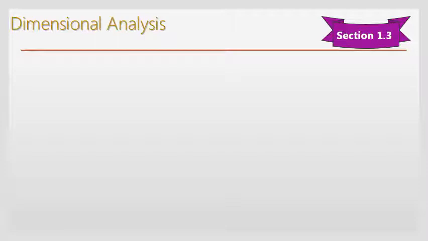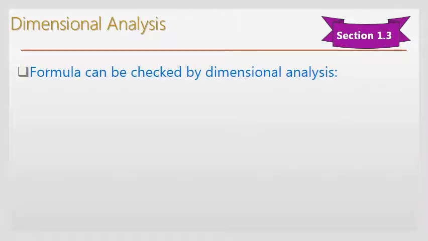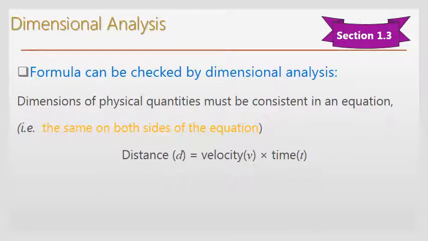The existence of physical quantities in a mathematical equation in physics allows us to check such an equation by using dimension. Once the dimensions of the existing physical quantities are the same on both sides of this equation, this means that such an equation is dimensionally correct. Now, if you have an equation like this, which says that the distance equals the velocity multiplied by time, and you want to check whether this equation is dimensionally correct or not.